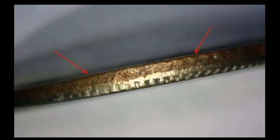But when we look at the edge, you see just kind of all the evidence you need to determine that this is a partial tilted collar and not so much a broad strike. You could see that half of the reeding has been struck over while the other half of it has not. It's all nice and flat. So this coin right here sold for $15.25. Again, lots of credit to the seller for taking pictures of the edge. Most people wouldn't do that.